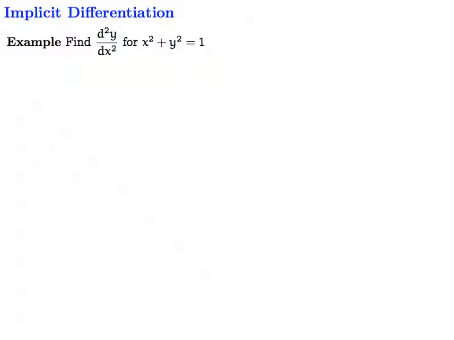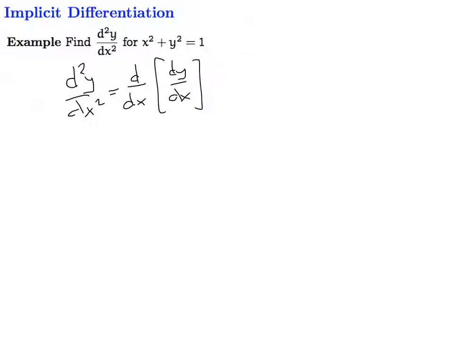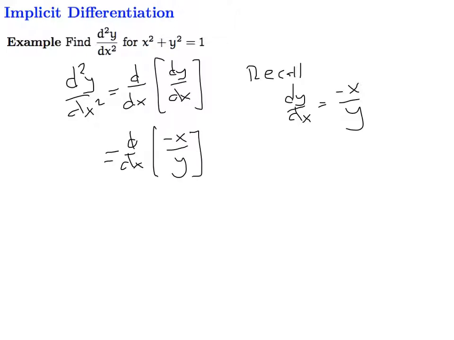Now one might not only want to find first derivatives, but second derivatives of equations. This is not a bad thing to think about having to do, so let's remember what this means. To find the second derivative, d squared y over dx squared, means we need to find the derivative of the derivative. Well, we figured this out earlier. Recall, we found that the derivative in this case is going to equal negative x over y. So this means we need to find the derivative of this, and we know how to do this.